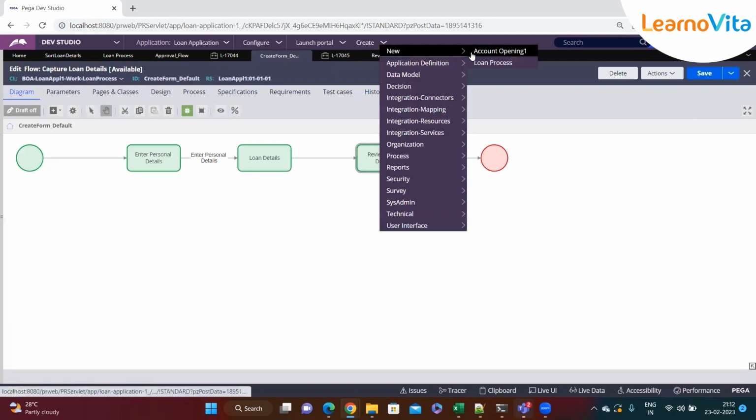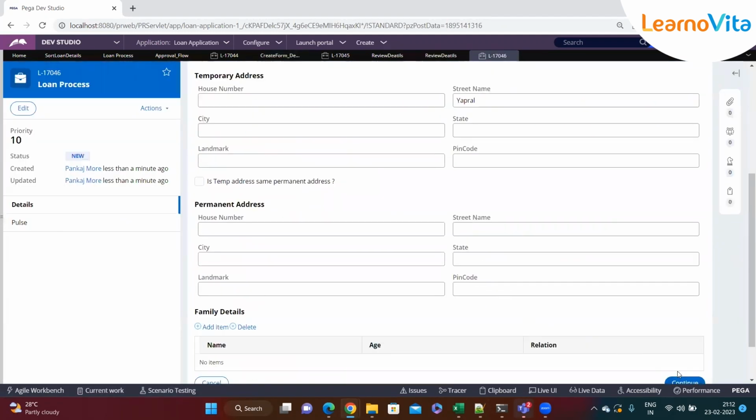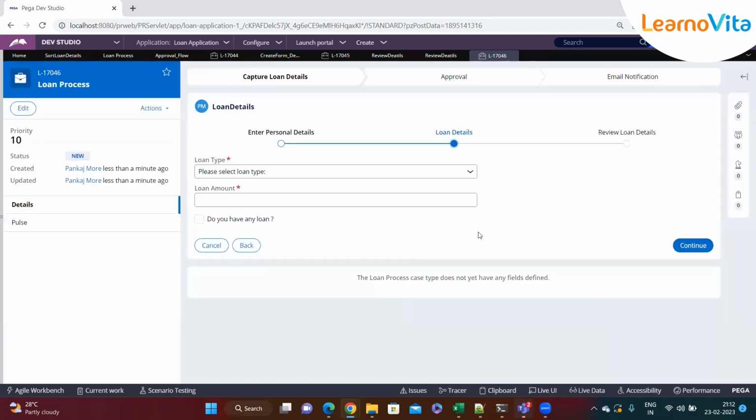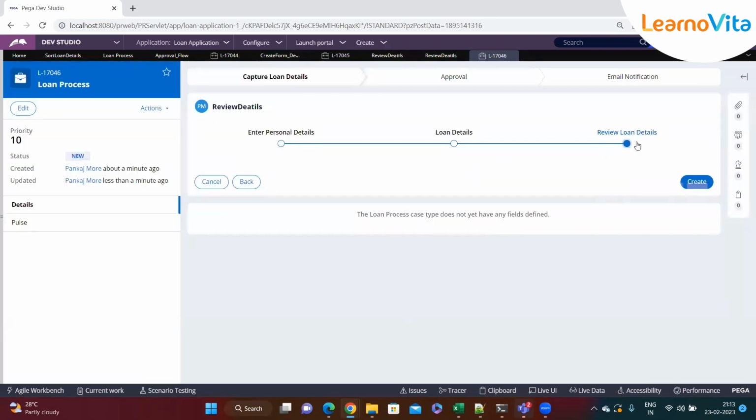Okay, so now what will happen is, if I apply for a loan and enter all the loan details and submit that, then in the third screen, which of course we haven't designed yet, now that we know the process of how to design the screen, we have to create it or reuse the same property sections and display the fields in read-only mode. So everything will show here, and then I can review it before I finally submit.